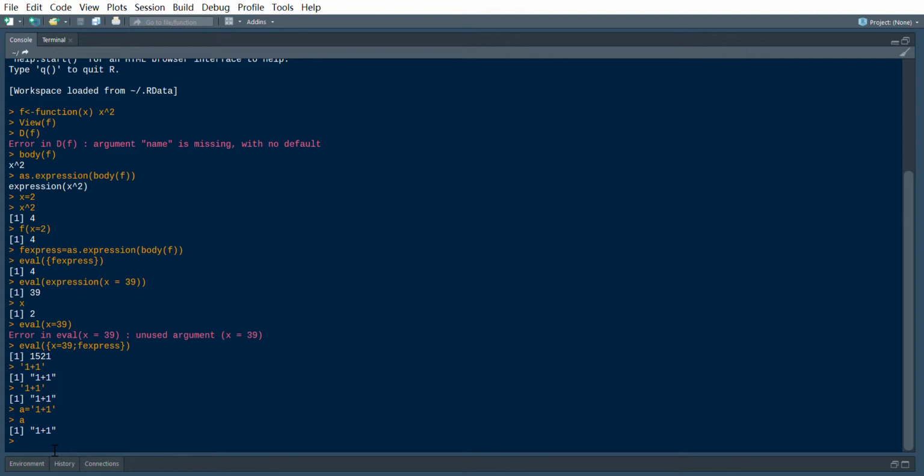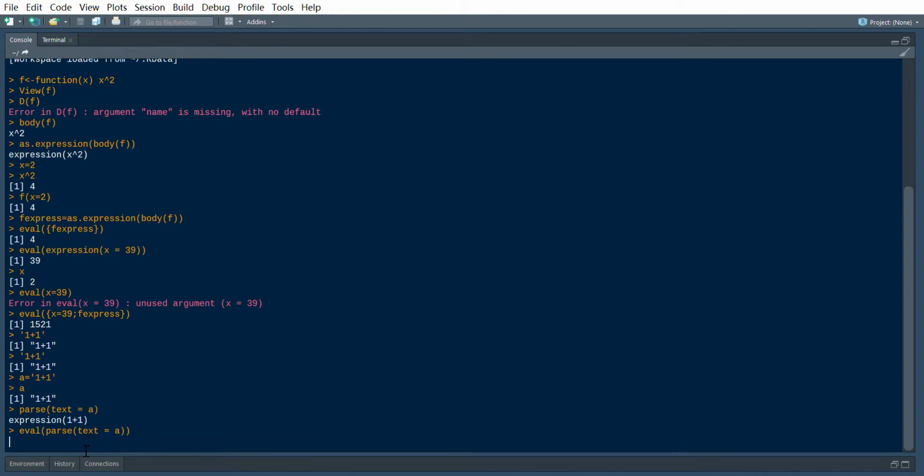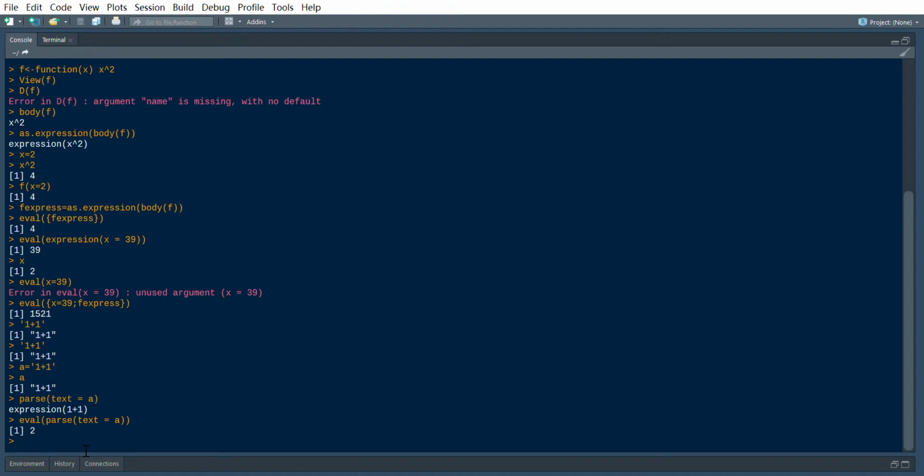But what if I want to evaluate a? I could create an expression by using parse with text equals a. Now this turns the text you input into the function into an expression that you can actually evaluate. So if you want to evaluate that, just say whatever you want.